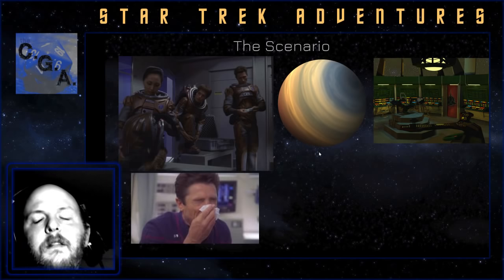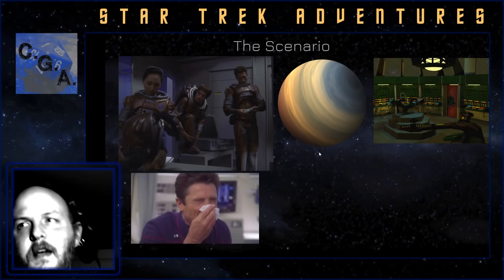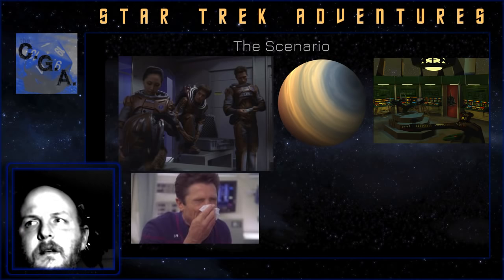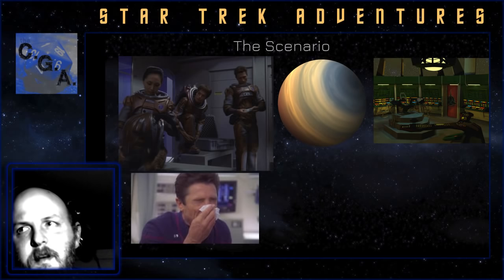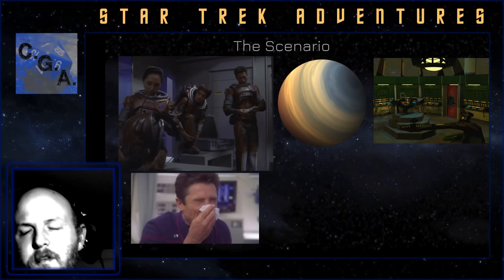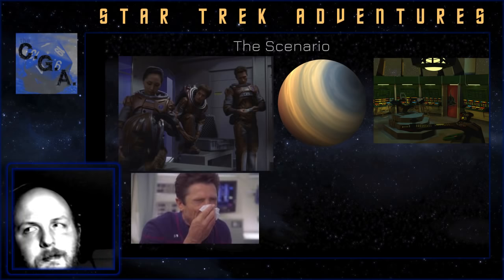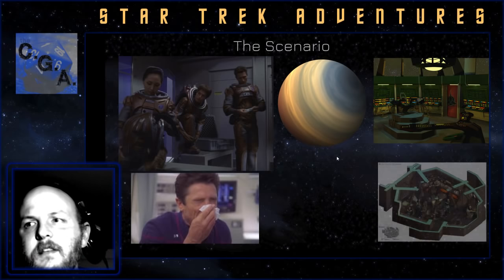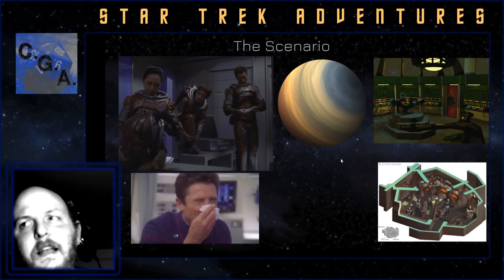So the Klingon bird of prey that they find in the gas giant is sinking. The crew have perished almost to a man, but Captain Archer has this idea that maybe they can prevent the whole thing from being crippled, and that way they can bring home the dead to Kronos, which, as naive as they are, they don't know that the Klingons don't care. So they start setting themselves to the task, and it's hot down there.